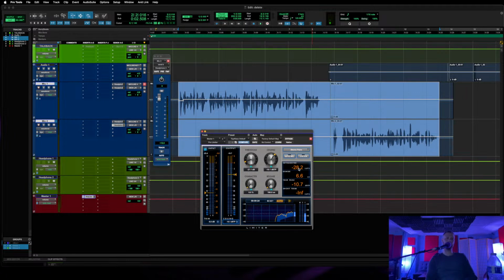That's cool. Usually like negative 24 is kind of the mark that I'm shooting for. So in response to the first comment of podcasting tips and tricks, this is a tip and trick that I would recommend, using a limiter just to get all your levels set to where they need to be. And also in response to the second comment, do I use a limiter for gain staging?